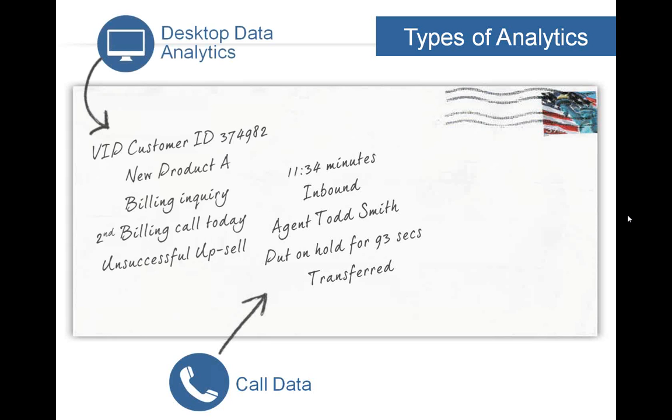And then desktop data is really the hidden gem in all of it. A lot of people go straight to speech analytics. Speech analytics is a sexy solution, also powerful, but there's the desktop data. What that's doing is just tagging information from your CRM system, from your application, so anything that shows up on your agent's screens. Imagine you're standing behind your agent. You can't necessarily hear what they're saying, but you can see their screen. Anything you see come up, you can tag to the call recording.